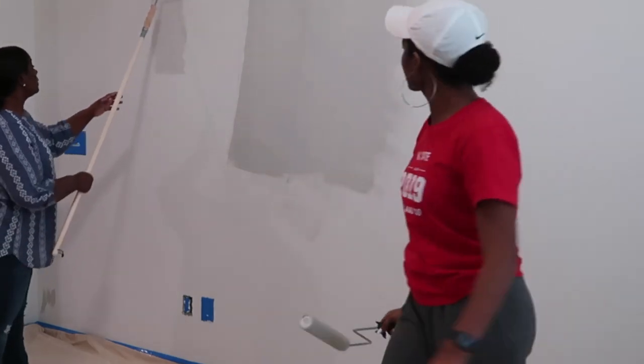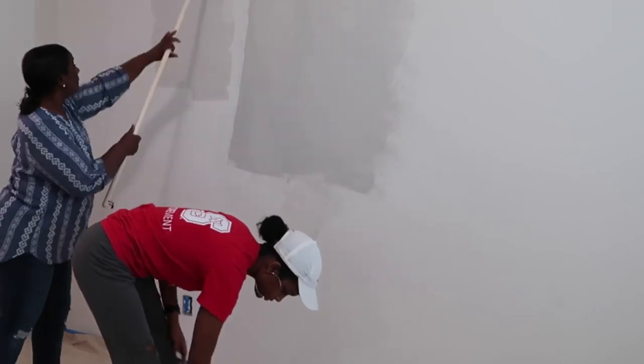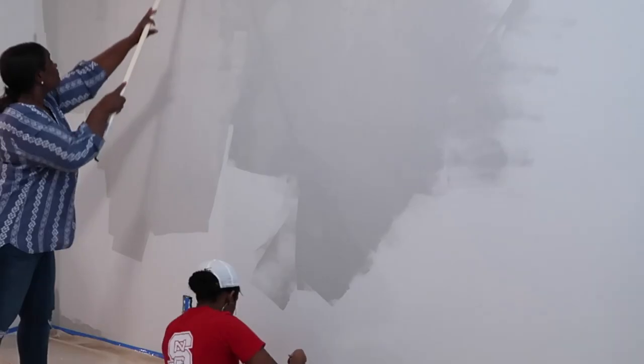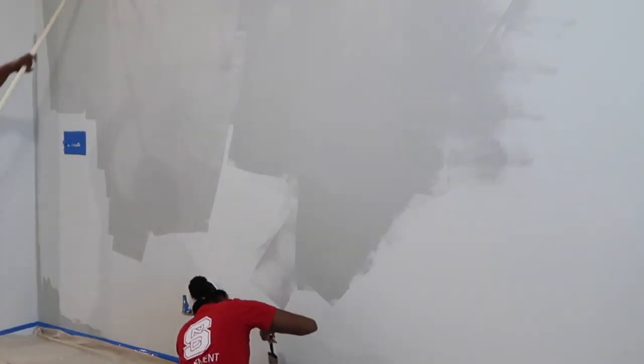So once that first wipe was on, we just got to painting and covered the entire wall. As you can see me on the left, I used the hand angled brush to get some of the edges and the edges towards the bottom of the wall as well.